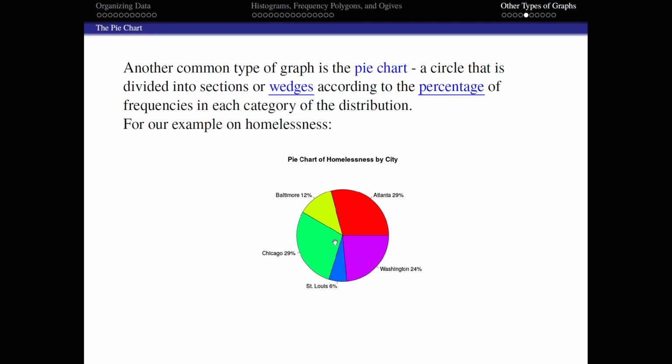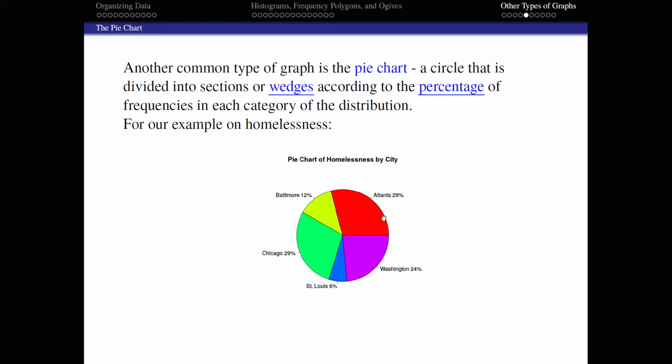Note that in a pie chart, if you're drawing it by hand, it's important to be roughly accurate to about 1/8 of the pie. So a quarter of the pie is 25%, and then if you cut a quarter in half, that's 1/8 of the pie. That 1/8 of the pie is about 12%. So if your graph is correct to about 1/8 of a pie, then that tends to be good enough for me in terms of grading. So about Baltimore's size slice. If you're close to within that range, you're good for me.